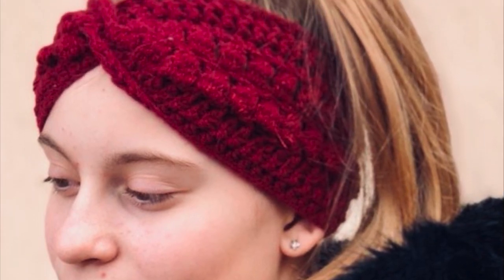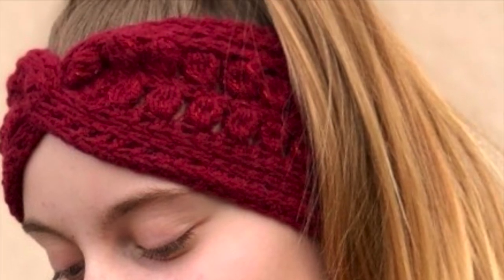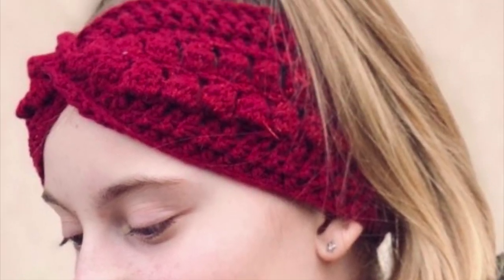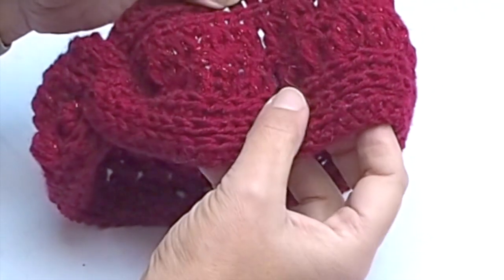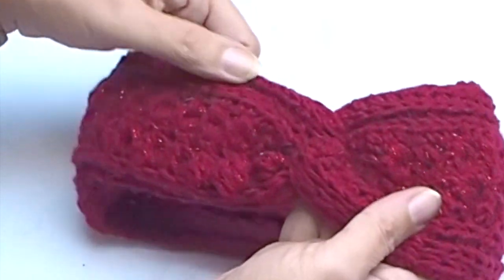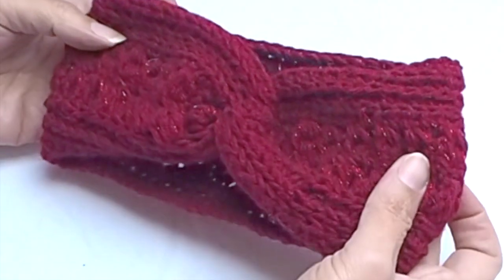Today I prepared a video guide on how to crochet this wonderful X-twisted headband. The pattern is quite easy, it's not complicated, and I chose a knit-like effect, and in the middle of the band you can see the bubbles. And you know what is perfect about this pattern? You can use it on both sides, the right side up or down, and it looks perfect all the time.